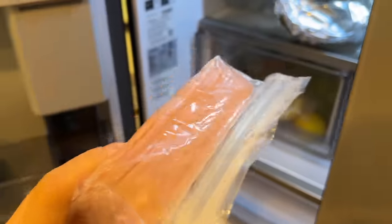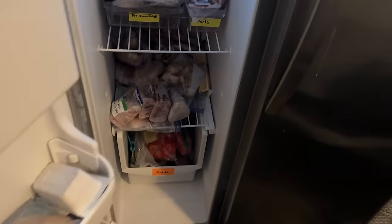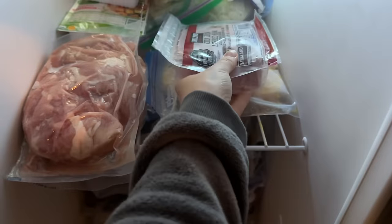I'm going to grab one of the sandwich meats and just throw it into the freezer just like that because it's still unopened and we have one more which we are planning on using first, and this one is for the future.